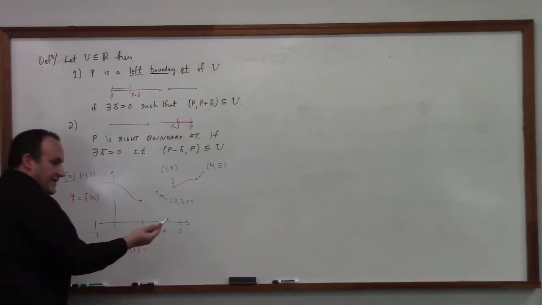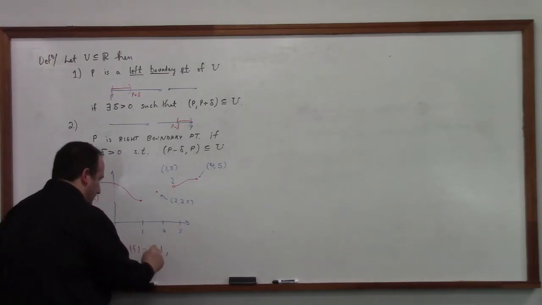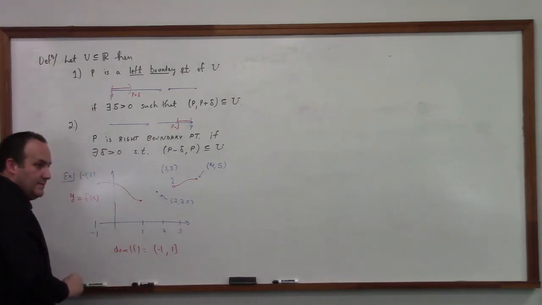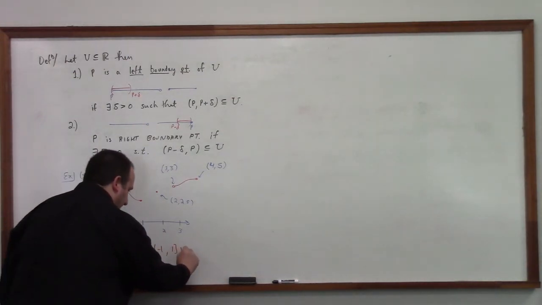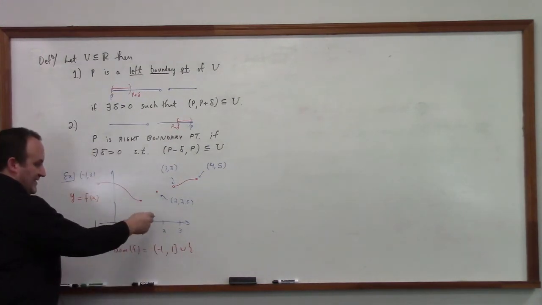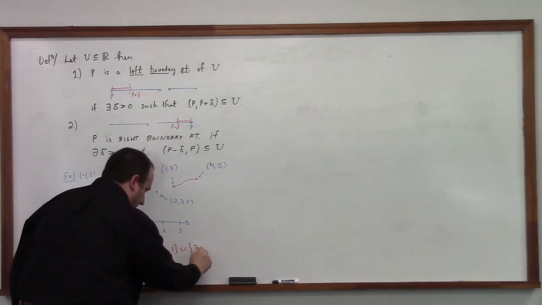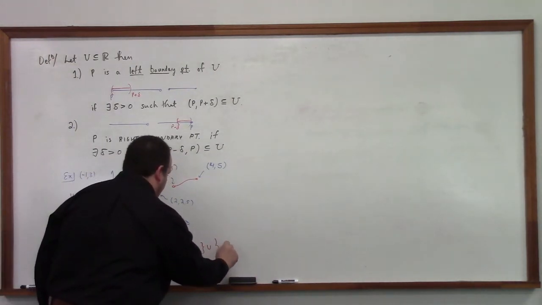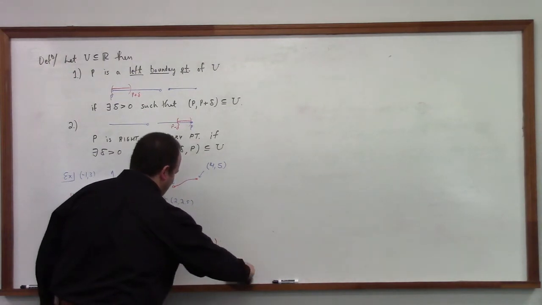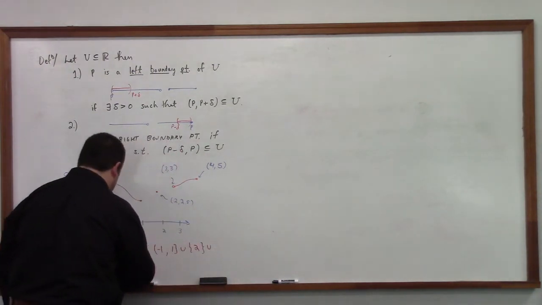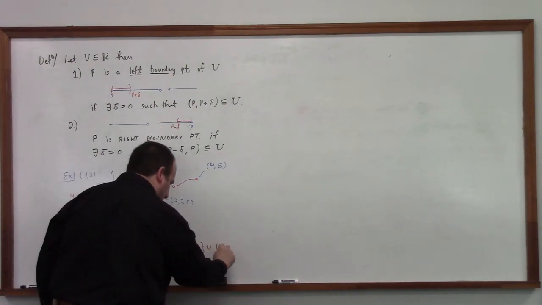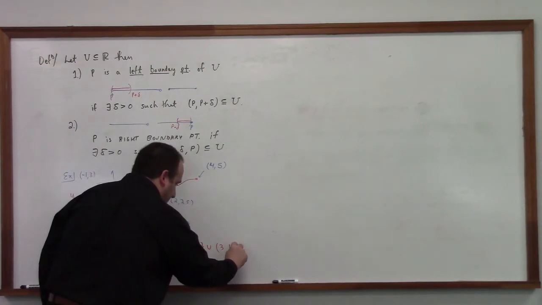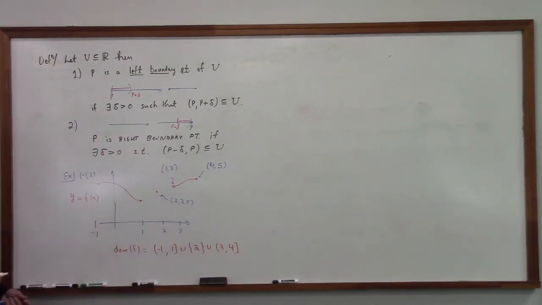Well, let's see here. I can write it in interval notation. It goes from -1 over here to 1, and 1 is included, right? Union, with the set just containing 2. And then 3 to 4, with 4 included, right? So the domain is the allowed x values of the function, the inputs.